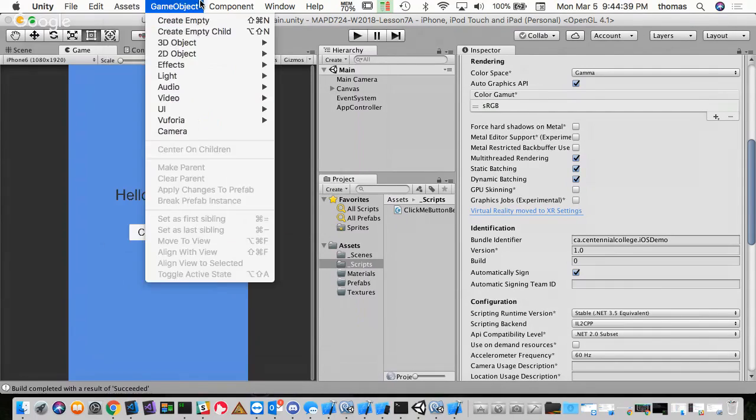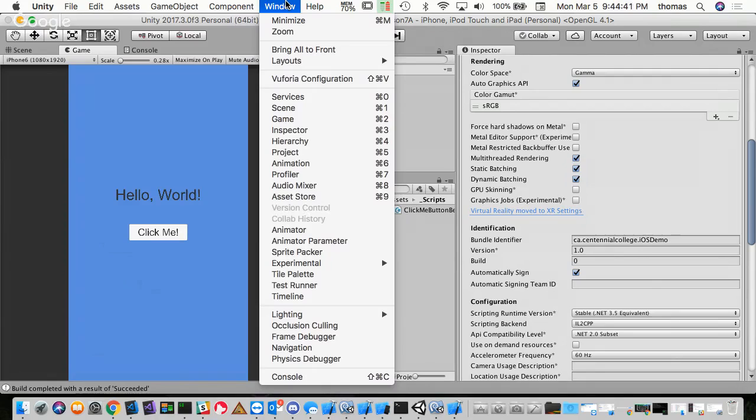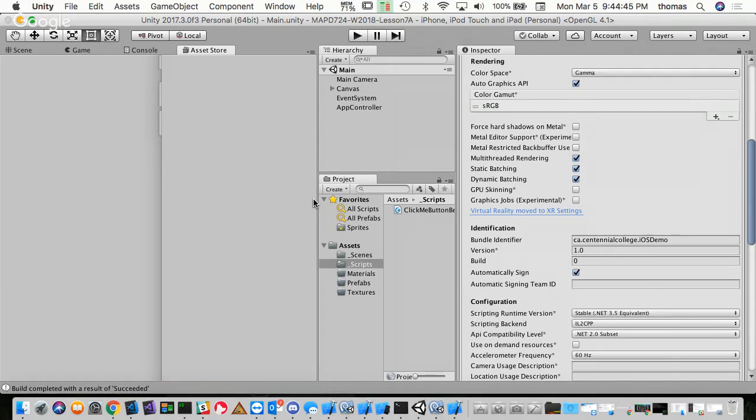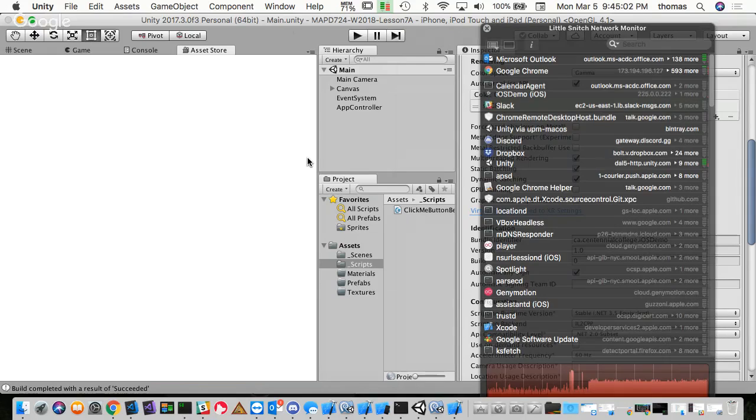But I can also go to the asset store. This is really cool. So if you ever want to add in your own things, but you're not an artist and you want to find some buttons and different UI elements, if I click on Window, Asset Store, and I'm not sure if it'll connect me today because I'm doing so many things. If it doesn't, it might work for you. It's definitely not working for me because I've got like 71% of memory. Oh, there it goes.